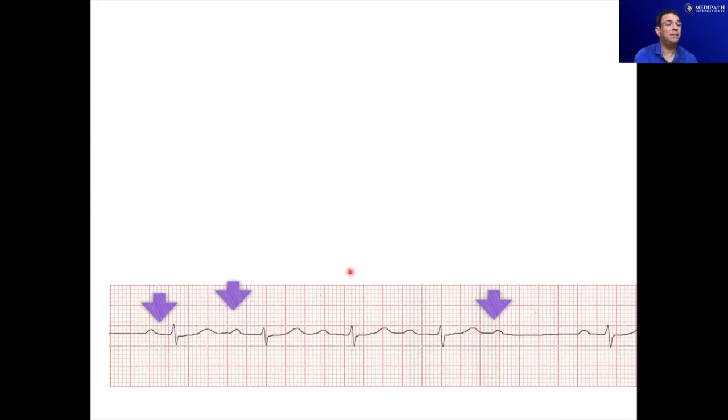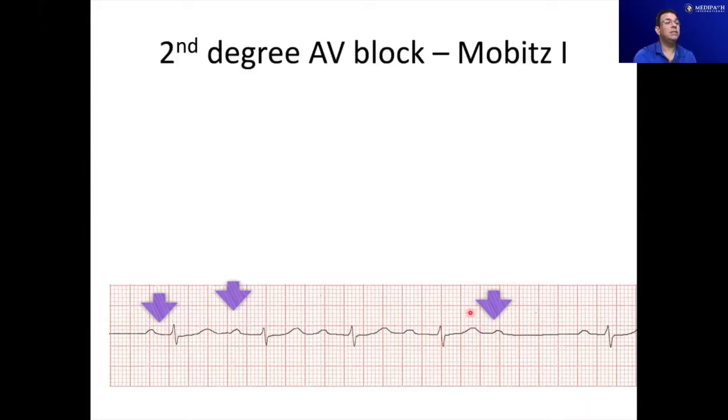And there's 2 types. There's Mobitz type 1, which is also called Wenckebach, or Mobitz type 2. So for Mobitz type 1, what you'll see is the PR interval will slowly get longer. It can be subtle until you get the drop beat. And if you measure this, it's 6 boxes. But by the time you get to here, it's 11 boxes, and then it drops. So this is something called Mobitz type 1, or Wenckebach is the other name for it.